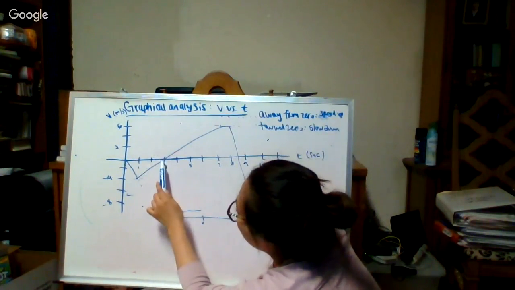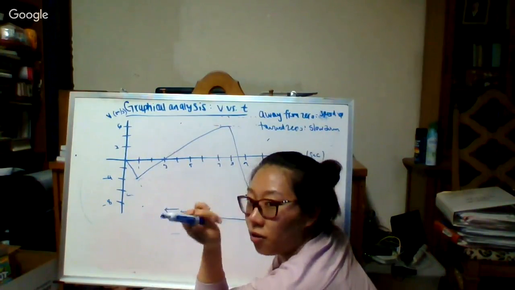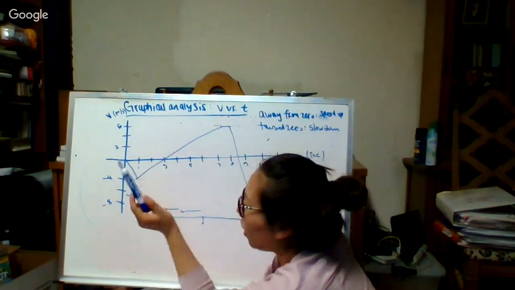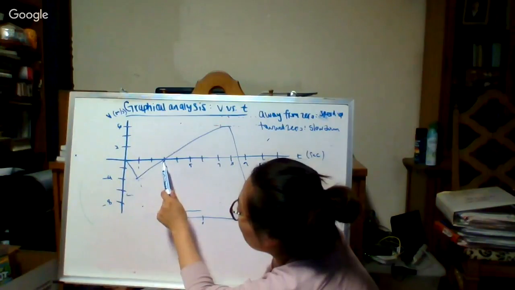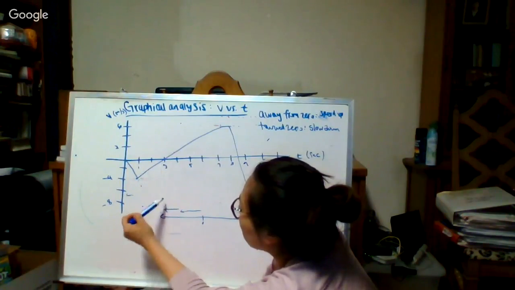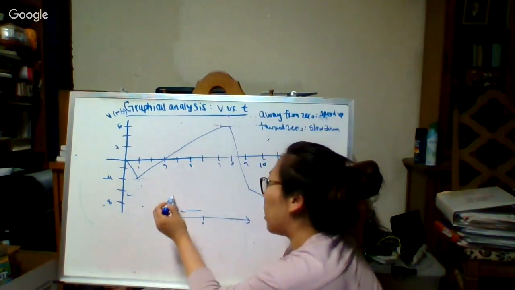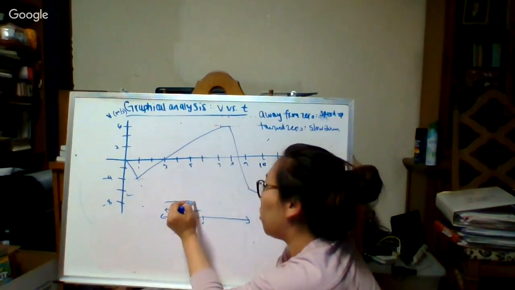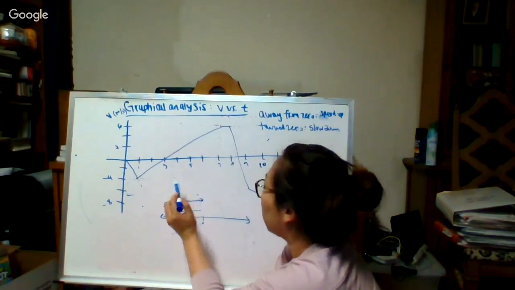Okay. At time 3, velocity is 0. When velocity is 0, that means there is no motion. It has stopped here. Okay. Then the velocity is being positive. The velocity is positive. It's going to go this way. Okay. And it's going to go this way until it basically hits some velocity of 6. That could be before 0 or after 0. You don't know that. Okay.